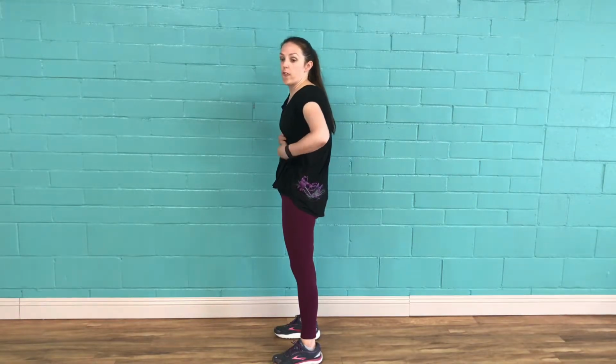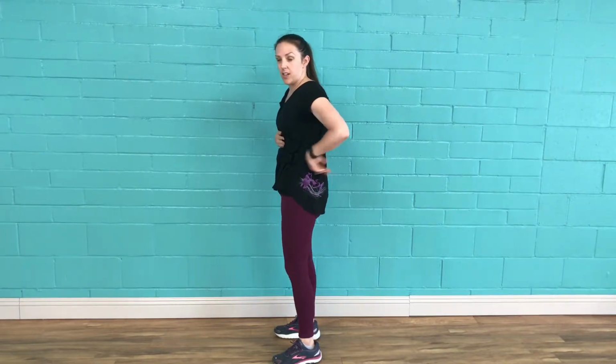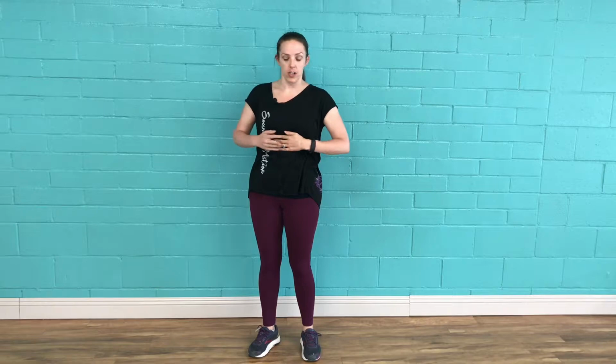We're going to try to round from the back. So you notice that my back is rounding here as I do this, right? I'm going to try to give you two or three different ways to think about this, because every way works differently and connects differently with a different person. So the first thing is just to literally poke that part and try and make that part go in, right? When I make this part go in, my back rounds. If my upper thoracic, my upper part of my back, is locked up for whatever reason, bad posture is the number one culprit most of the time. There are lots of other reasons.